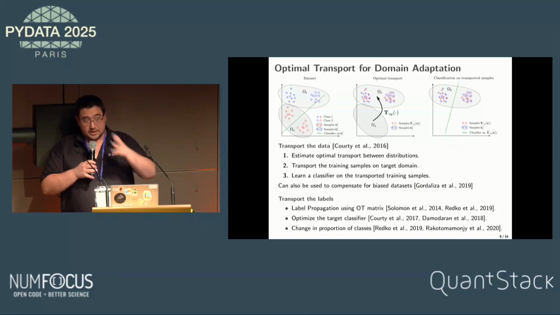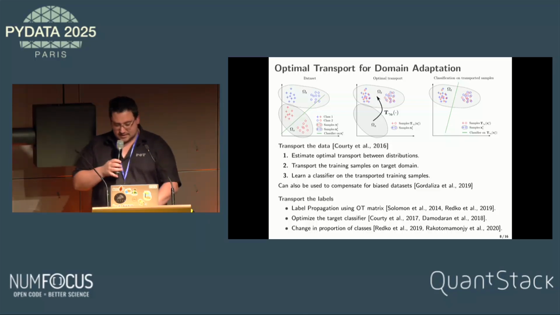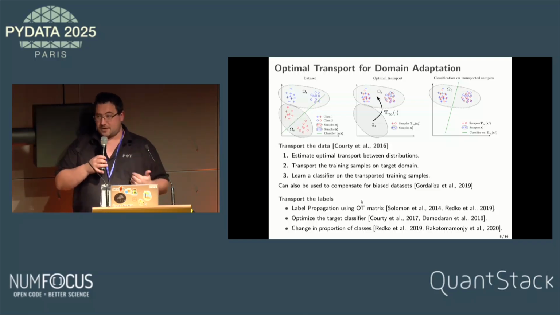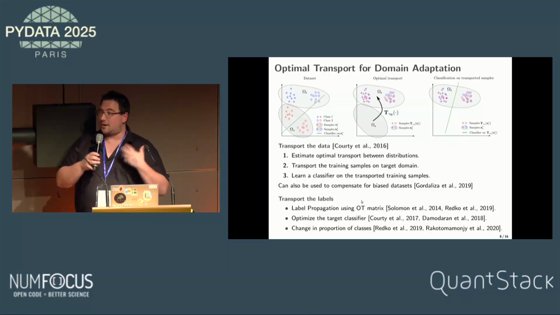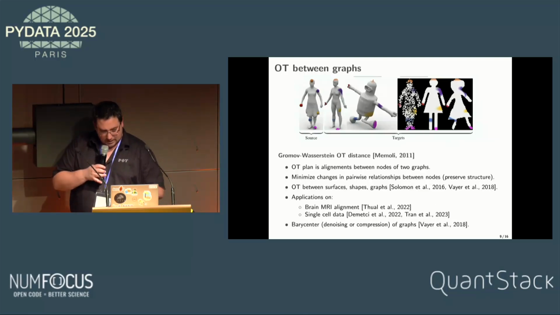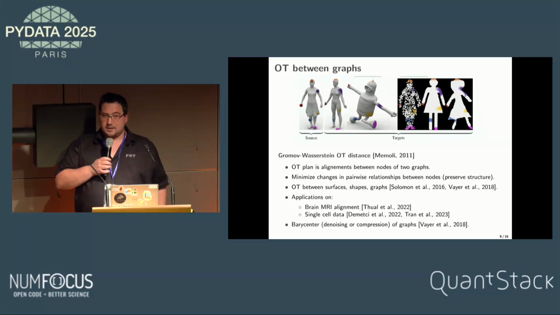Another application that Theo actually showed you, you can do optimal transport for domain adaptation. The idea is if you have a shift, you can do optimal transport between the source in red and the target in blue. You can apply the transport so that you can move your points, and then basically your new points that you've moved follow the distribution of the target. And then when you train on the target, it's going to work better. So that's one strategy, transport the data. You can also transport the labels; the methods that work on target shift usually focus on transporting the labels instead of the points.